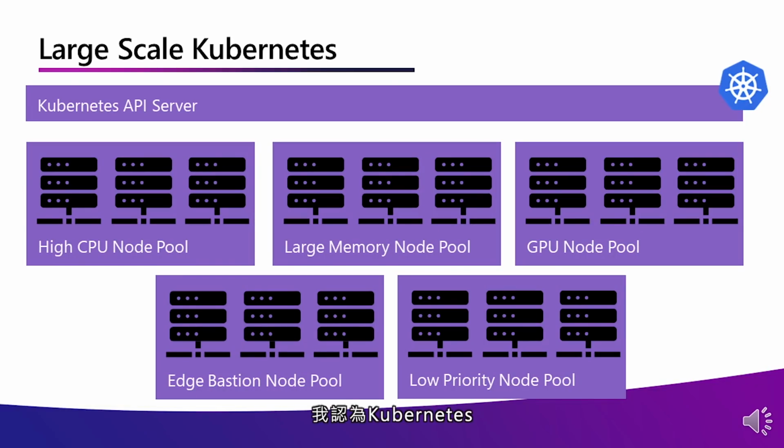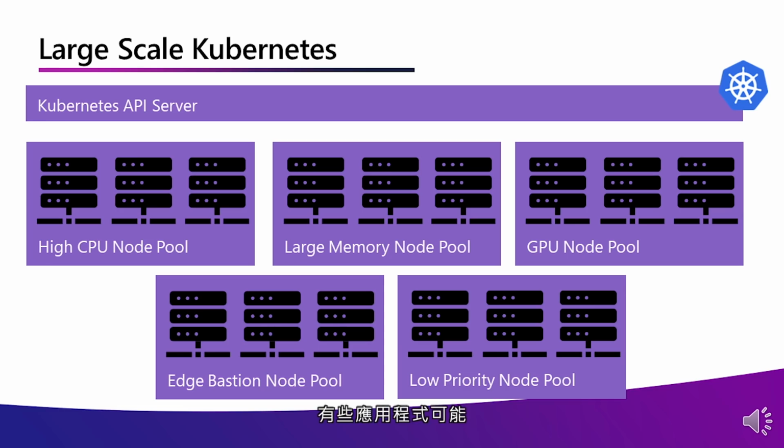I think another really important part of Kubernetes is being able to scale and being able to have access to the right kind of machines for the right kind of workload, right? And so one of the other things that the Azure Kubernetes service provides is this idea of a node pool. And that's because you may want to have a single unified Kubernetes cluster for ease of management, but the applications that you deploy to that cluster may have very different needs.